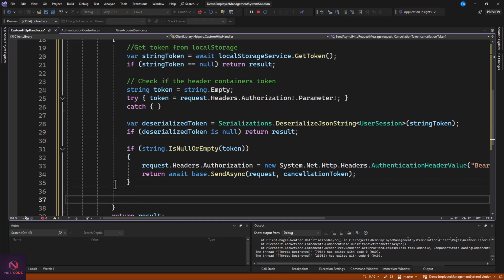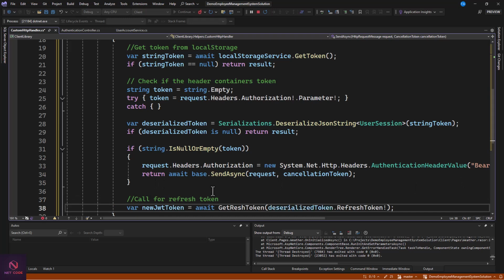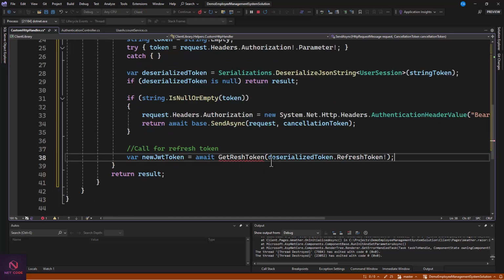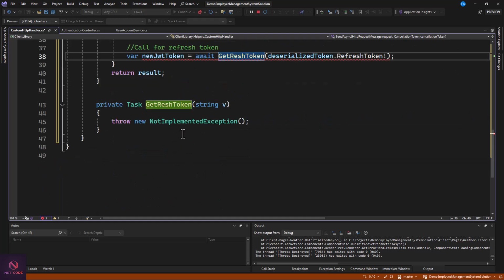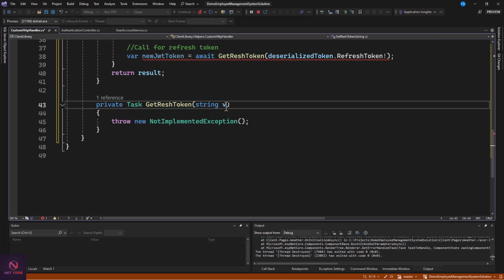So let's create a method in here to call the refresh token, and we must define it here. So control period, we can just generate a method for this as a refresh token. Now this refresh token method is going to accept a token as a parameter. So we pass in a string as a refresh token. Now in that, let's change this v to give it an appropriate name, refresh token. Now in that you want to make a call. So when making this call, what are you going to do? We need to call this.